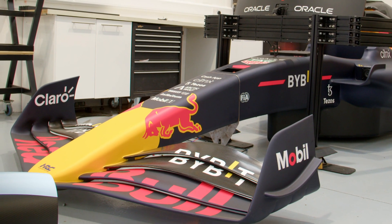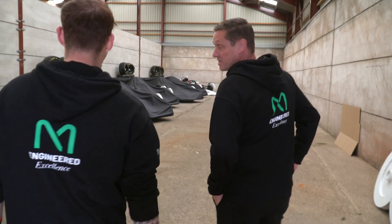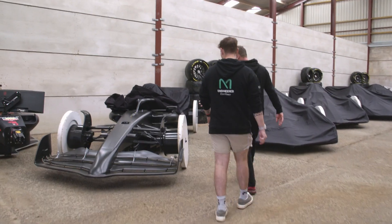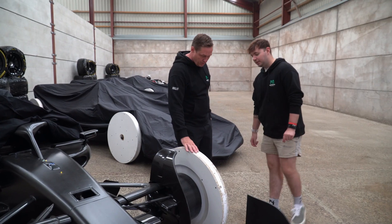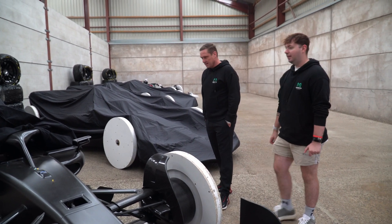While we wait for the results I've got something new to show you. At the moment we're using it for car storage. We store the cars on these travel wheels that we made out of Perspex, so we don't damage the real wheels that the customers are buying — because you can see where we push them on the concrete they get a little bit mucky, dented. Yeah, not very nice.